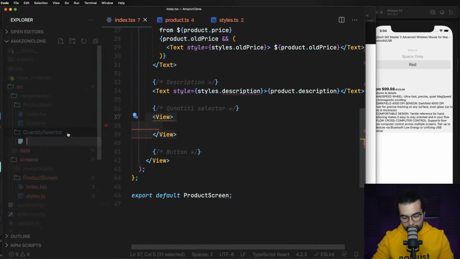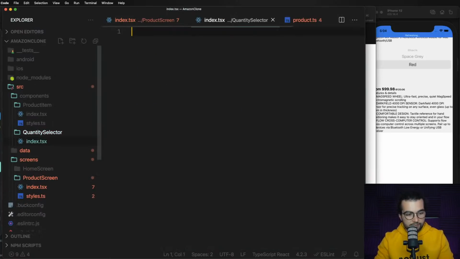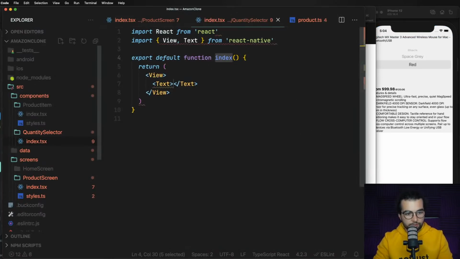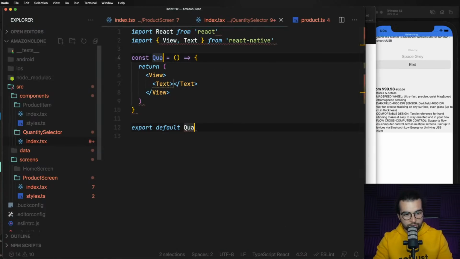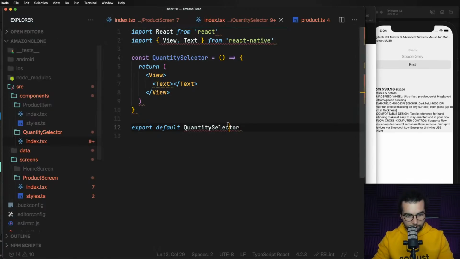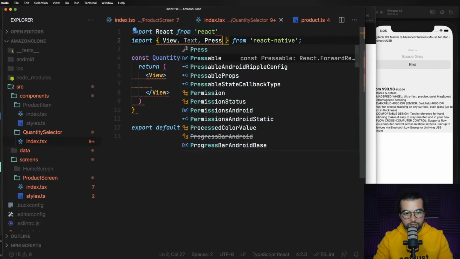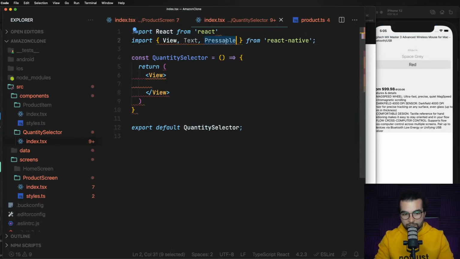Okay, let's define index here, index.tsx, React Native functional component. And this is going to be quantity selector. Okay, we have a view. Then I started explaining that we will have a button, and to create buttons in React Native, we have this pressable component. It's not a button, it's actually a very primitive component without any styles.